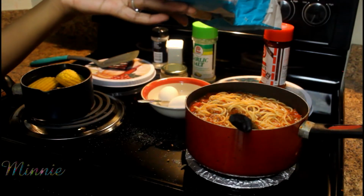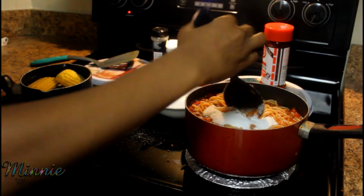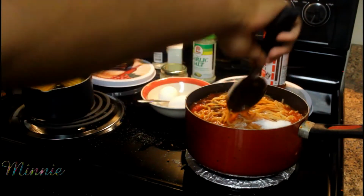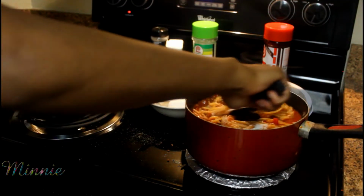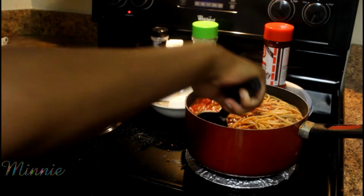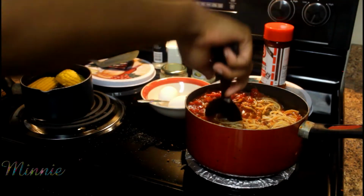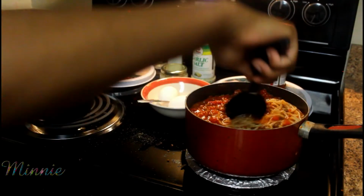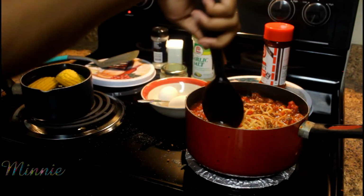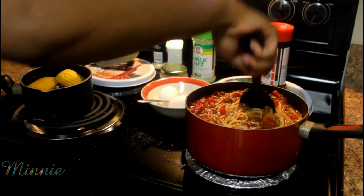Now the camera cut off on me as soon as I was trying to pour the sugar in, but I put, I'm gonna say about three-quarters of a cup, half a cup, three-quarters of a cup. I don't know, somewhere around there. I don't think I put a whole cup of sugar in there, but yeah. So that is all, dog. That's all you need for this spaghetti, okay? You're just gonna let it cook and let it get thick and let all the seasonings and the sauce and everything just come together.